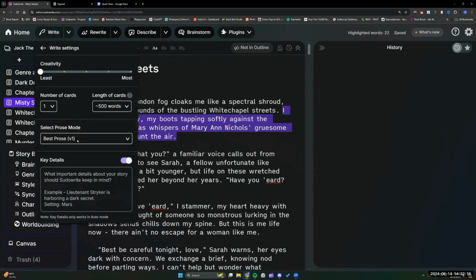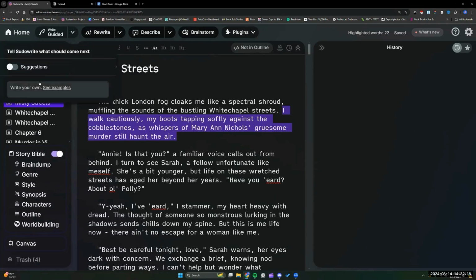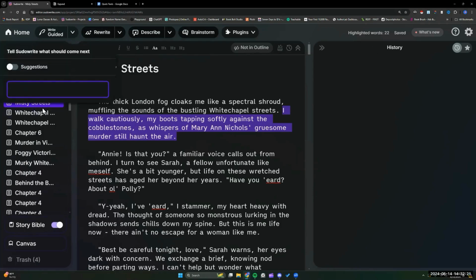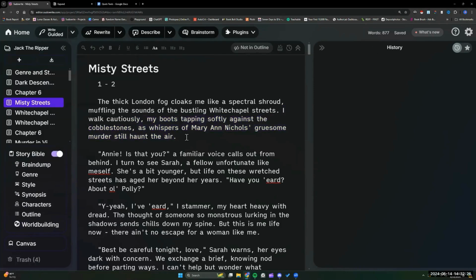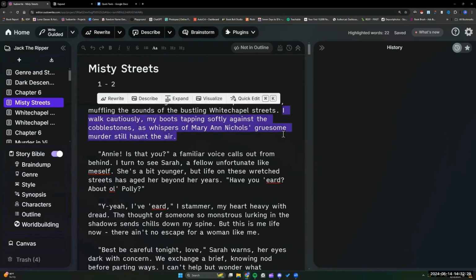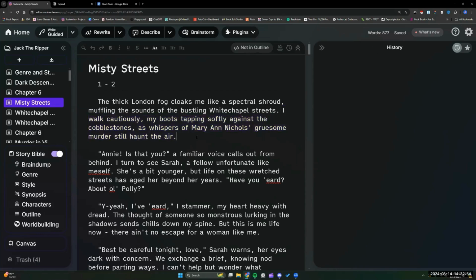So it's a good idea to put it in the key details or in your guided write instructions here to make sure, hey, you're writing first person, present tense, or whatever you need. Especially if you're looking for something that's not really a novel form, but more of an outline, or you have a very specific format that you're hoping to get out of it. A very cheap model like the Mixtral Instruct will actually do some of these things if you essentially support your style by possibly copying it and sticking it into the key details for an auto write run.